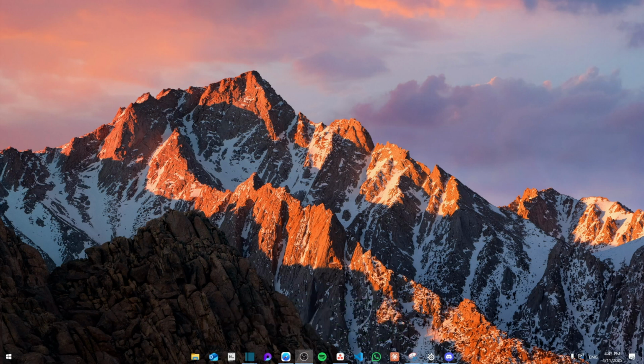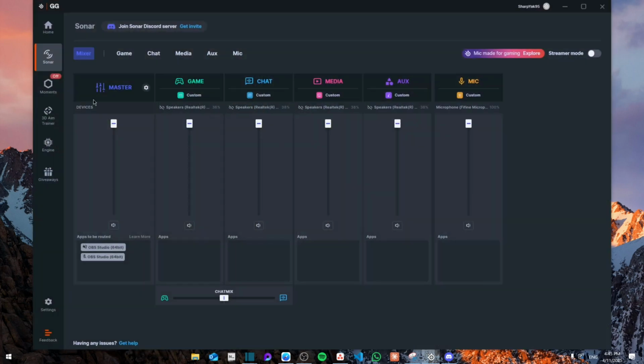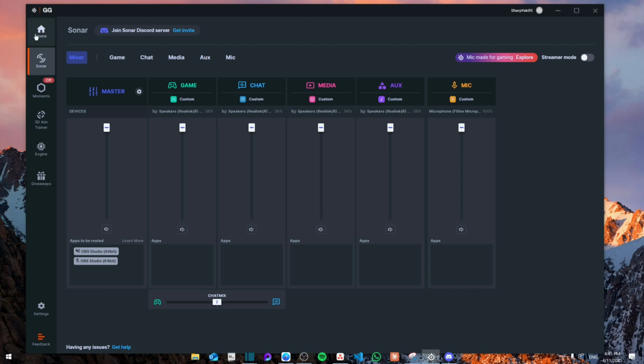So first tip is that you have to download this app right here. It's called the SteelSeries application, and I'll leave a link in the description for the official website for you to download. Once you download it, make your account, sign up and open it, you'll be greeted to the homepage.